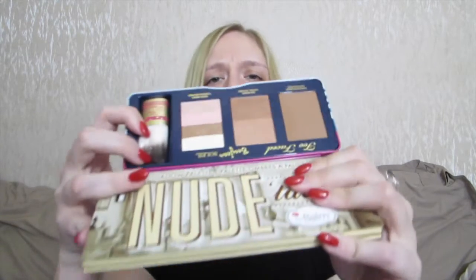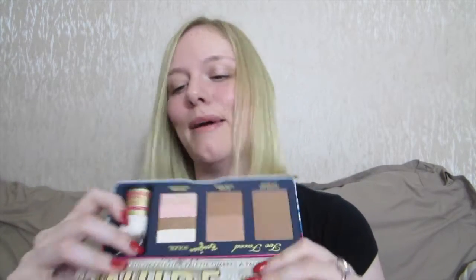I wanted this when it came out, and I just couldn't bring myself to spend the money because I think it was about £40 when it first came out. I don't know if you're going to be able to see, if that's going to get in the way. Let's try that. So it's 3 bronzers, one of which is the Chocolate Soleil bronzer. I can smell it. And a little brush in a little metal container. It was, like I said, £40 I'm sure when it launched. I got this for £10. Again, a bargain. So happy with that. Haven't used it yet. I may not even reach for it until the summer, but it was good to have for the money.